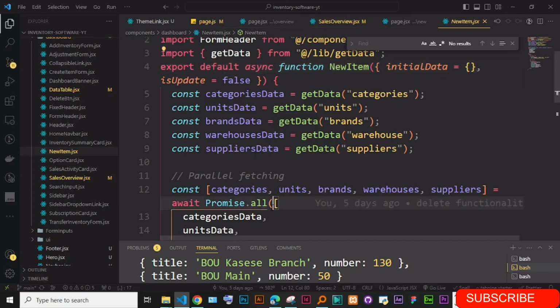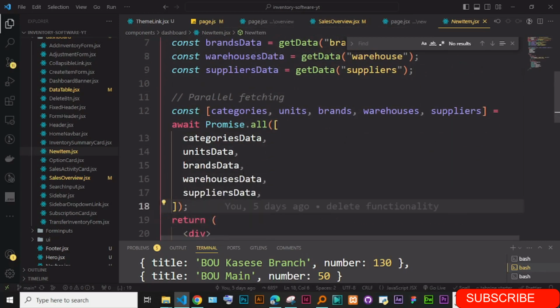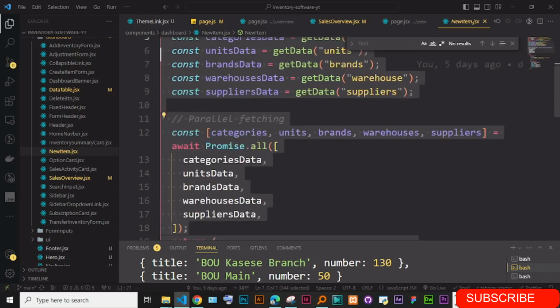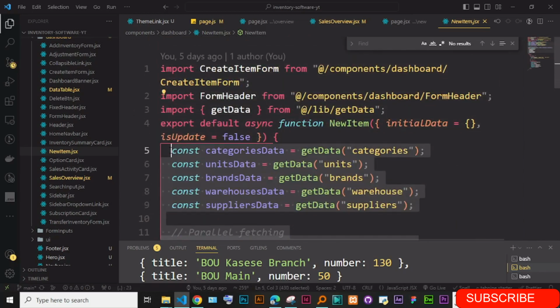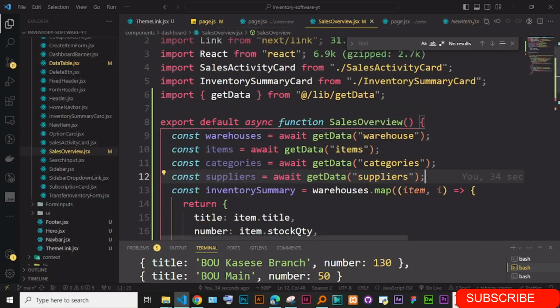Okay, so I'm just going to simply copy all this, get this and bring it here in the sales overview. So instead of doing this, I'm just going to paste here.